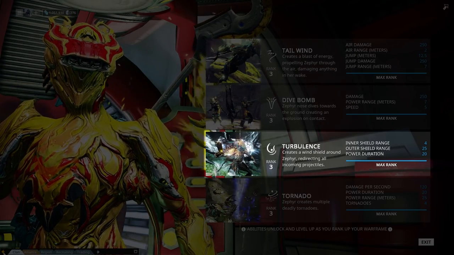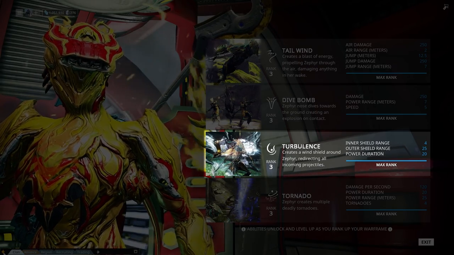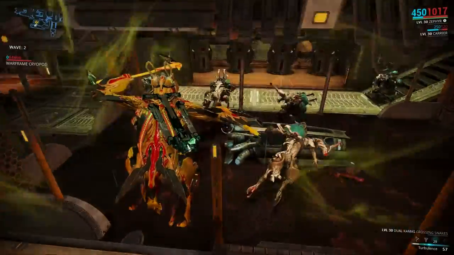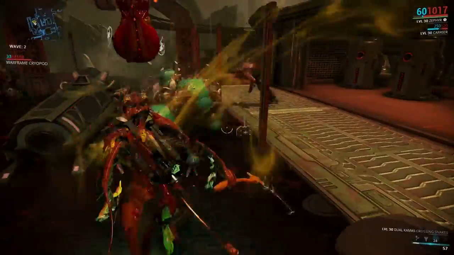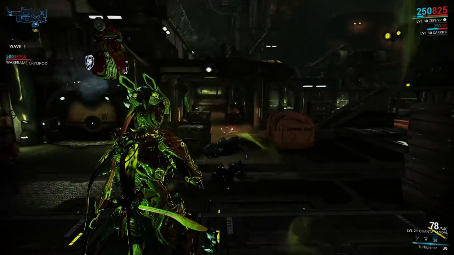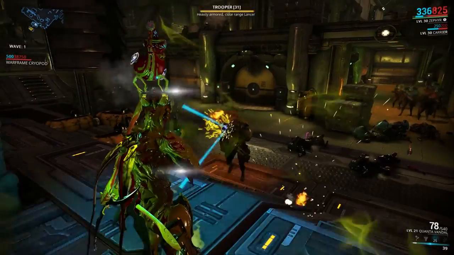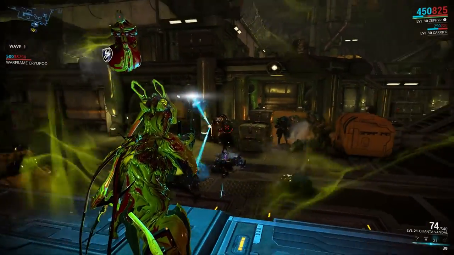The third ability is called Turbulence, and it is a defensive ability because you create a shield around you that bounces off projectiles. But be careful, because when enemies just come to hit you, it will not protect you. It is only good against projectiles, so bullets or laser guns. Remember that. And because this build has a lot of power duration, the shield stays up for 30 seconds.